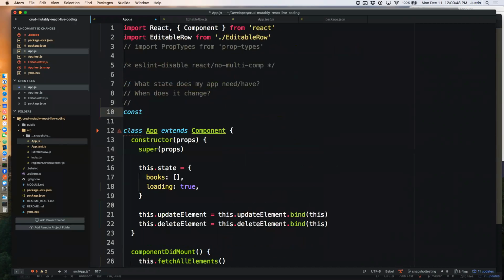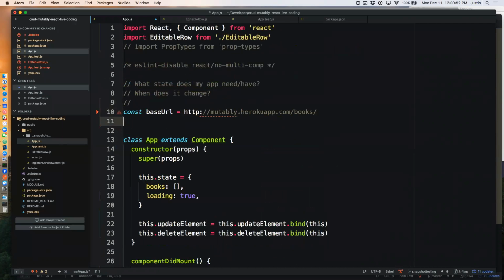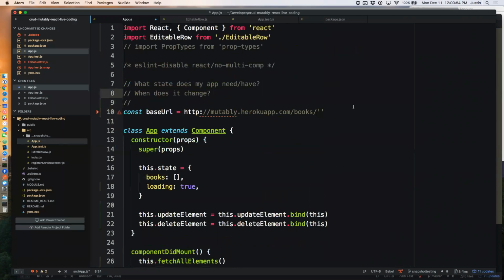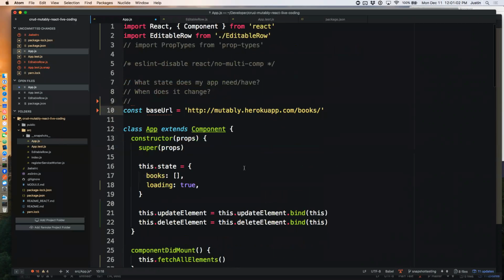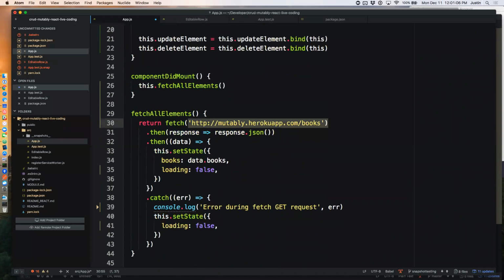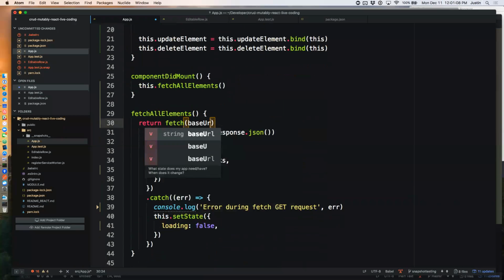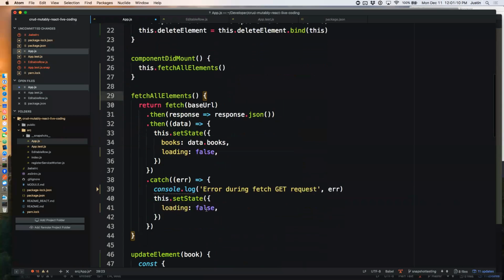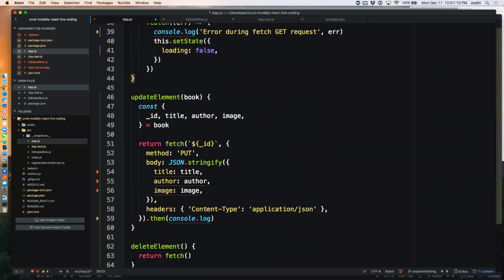Const base URL. Now, whether you put this out here or whether you put it in the actual component, as a property of the component, up to you. I don't feel super strongly about it. But then we can replace this with base URL.